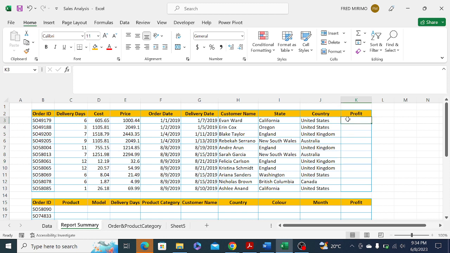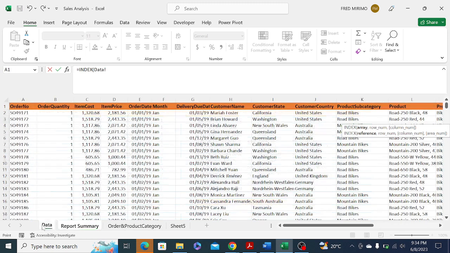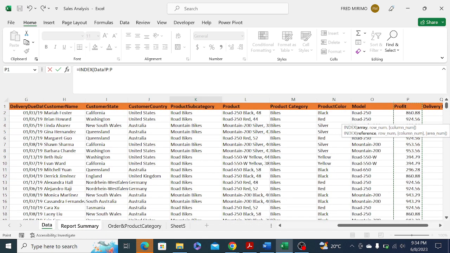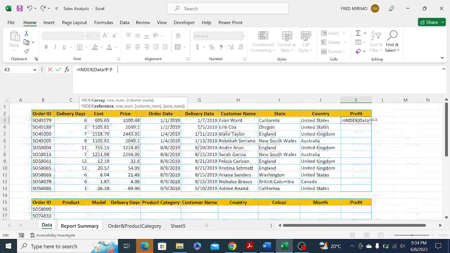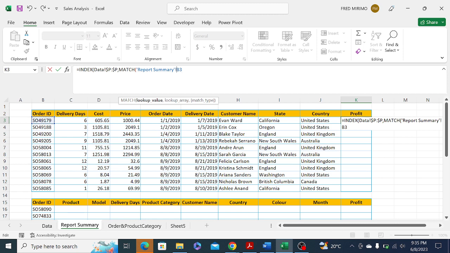Then the profit that may be generated from that order is index. So you go to data, highlight profit, select the profit data, and then it's F4. And then after doing that, you introduce the match function. Then the value is this.